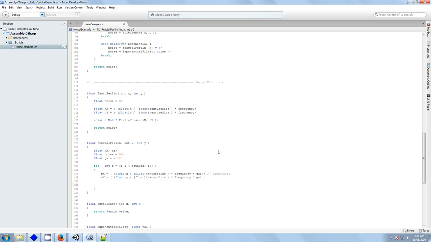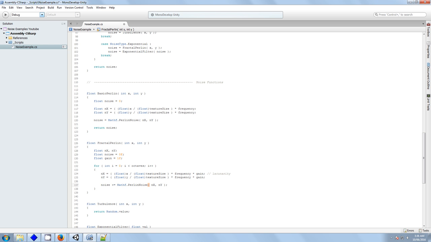Okay, so each time, and then we'll get our noise, but because we're going through a loop, we're going to add to the noise each time. So noise equals noise plus the value at the position in Perlin that we're checking. Alright? But as I said, we're going to be modifying the amplitude.